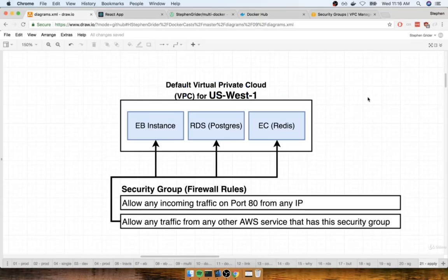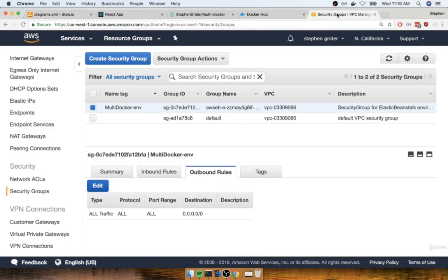In the last section, we had a very long discussion about the existence of VPCs and how security groups are used with them. So we're now going to start to create our RDS service that's going to be essentially a managed version of Postgres. And then if we have enough time, we'll do our Redis instance inside of Elasticache as well. So to get started, I'll flip back over to my AWS dashboard.